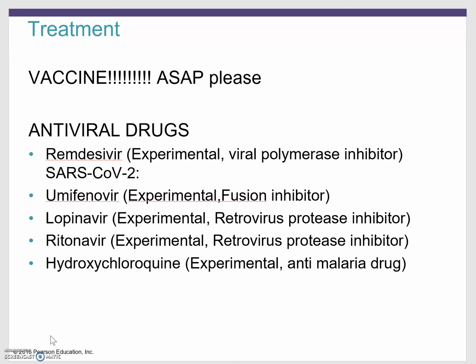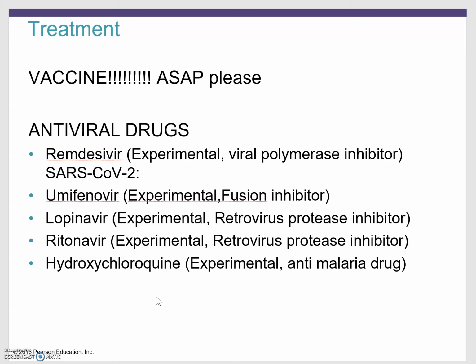antiviral drugs, there's just not that much we have on the shelf. There are a couple that are sort of experimental right now for coronavirus infections, and they would include retrovirus and protease inhibitors. Now, the coronavirus is not a retrovirus, and so giving somebody a drug that would work for HIV infection may or may not work so well. People are also talking about the anti-malaria drug hydroxychloroquine, which seems to work maybe in some people. The mechanism is not quite clear how that would work, though.